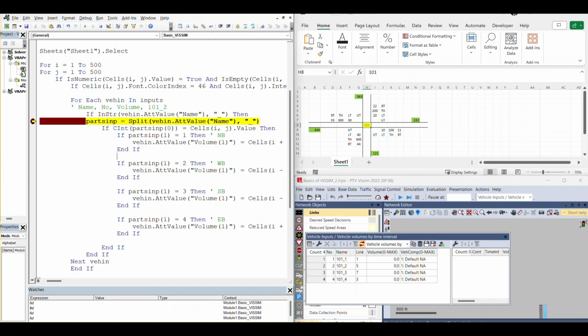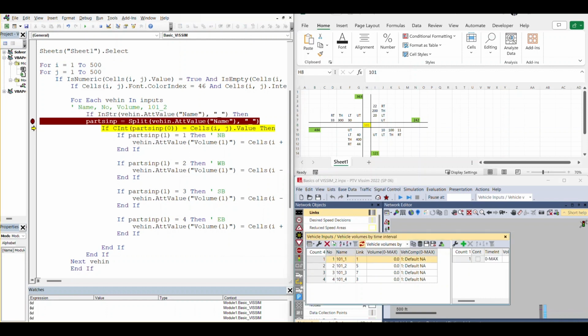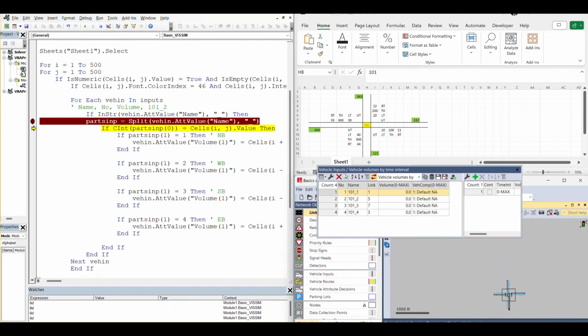So we're going to continue. First we are looking at this vehicle attribute, and right now the parts are empty. Here we can see the first part is reading as 101 and the second part is reading as 1, so we are looking at this particular vehicle input, which corresponds to this one. When we select it, it also selects this one. So this is deselecting, this is selecting, and we go to F8. We are looking for northbound, and yes, it's going to assign 121, which is exactly what we were looking to do. Then for the other direction, it's going to skip it.